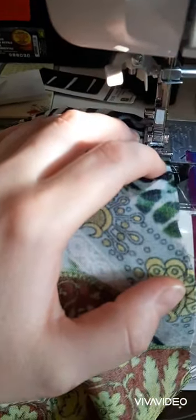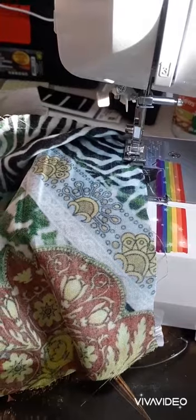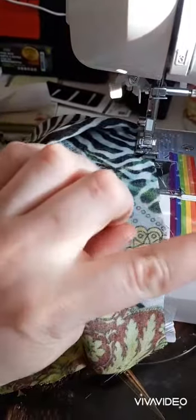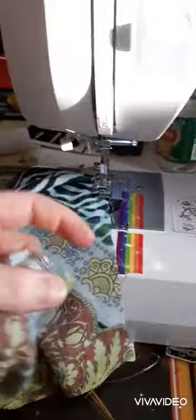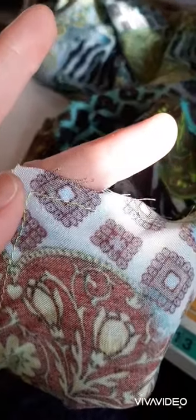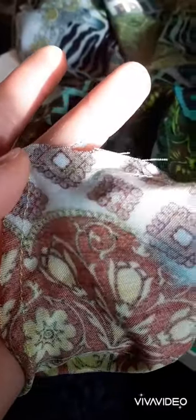That way, after 15 times of unpinning it, or if I have to flip it this way or that way, I don't lose my original form of this, so that I know which edge is which edge, which points are which points. It goes to the corners so that when I go to turn something, or when I go to make sure that I've got my corners, if my corners aren't perfect and they've threaded or whatever, I know that my stitching was originally a quarter inch from where the edge of the fabric was. So no matter where it threads to, I will know that this thread is my marker, and it's a good marker. And then I will do all of my seaming like this.